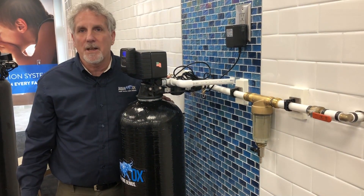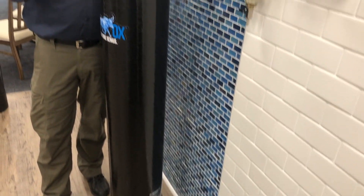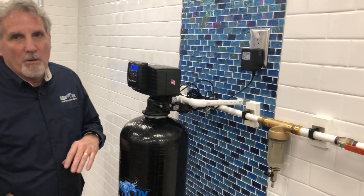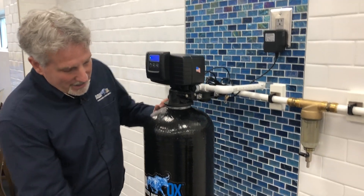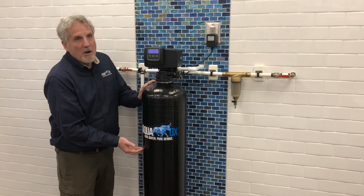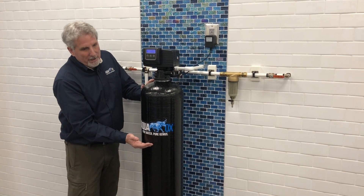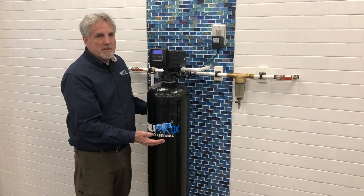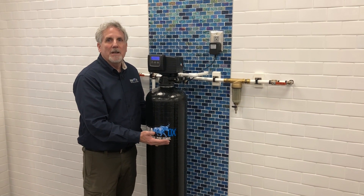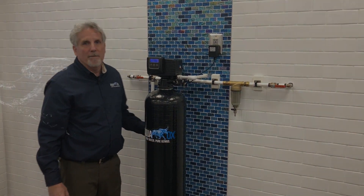So 14 inches in depth, 10 inches is the diameter of the tank, and it stands 62 inches in height. Now my system, because I don't have much space in my home, is actually under the home in a crawl space. I actually dug a hole three feet in the ground underneath my house, and my system is buried to about right here under the ground. There's no freezing problems underneath the house because that's where my hot water heater and my HVAC are. The system is pretty versatile — you can put it on the ground. The only thing you can't subject it to is freezing temperatures, because the components on the inside would crack.